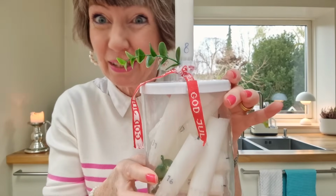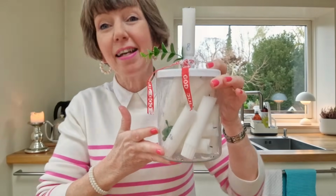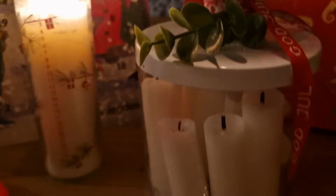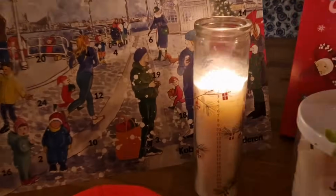And also, when I was looking through my Christmas stuff, yes, the Christmas countdown candles will be coming back. As I said to you, I'm doing a Scandinavian Christmas series this year. I haven't planned it in advance, it's just going to be how we have Christmas here in Copenhagen. I'll probably be over in Sweden as well. You see all the Scandinavian stuff. And I just want to show you not the kind of airbrushed Christmas of things, but just how we have Scandinavian Christmas, including a lot of candles.